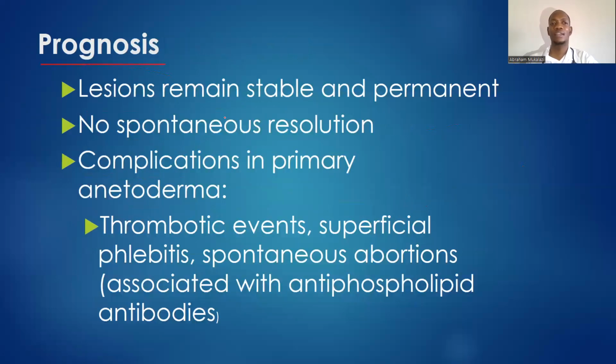So the prognosis: lesions usually remain stable, even permanent until you die, and there's no spontaneous resolution. And we have complications that can come with anetoderma. Thrombotic events have been reported, such as superficial phlebitis, and sometimes spontaneous abortion if the patient is female, especially if it is associated with increased levels of phospholipid antibodies.